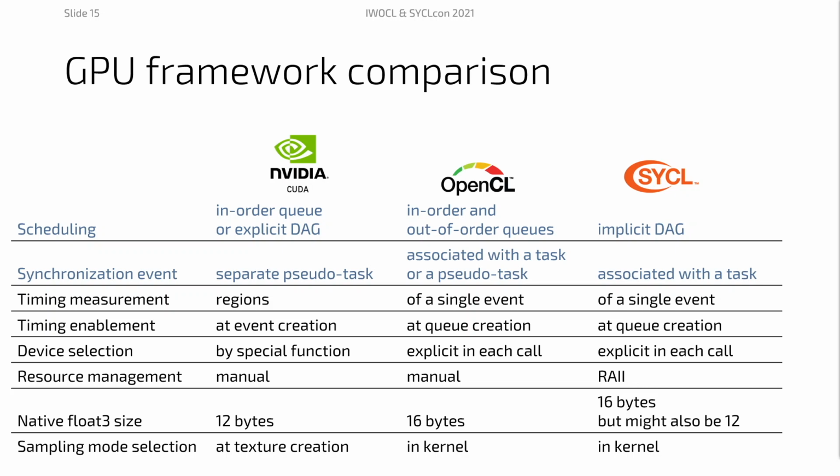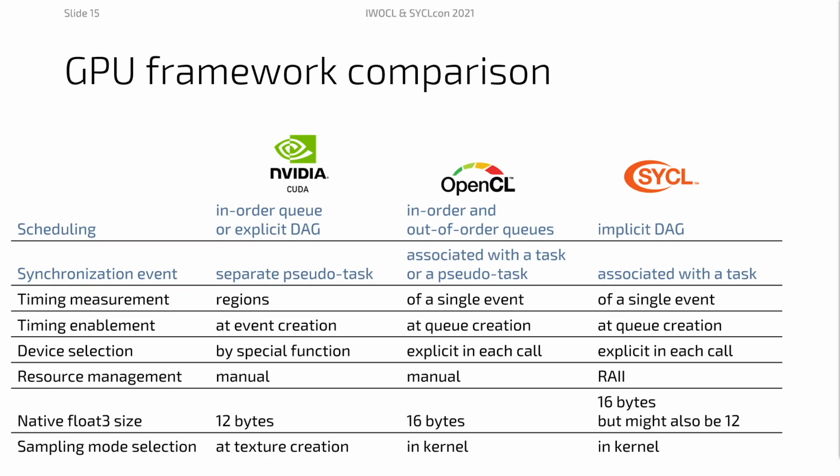The big differences are in the way scheduling and synchronization are implemented. CUDA, at least the way it's used in GROMACS, has in-order queues with various synchronizations. One inserts an event in a queue, and when one later synchronizes with this event, it is guaranteed that all the tasks preceding the event are complete. OpenCL also has in-order queues and barriers.